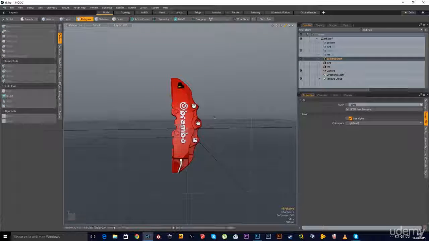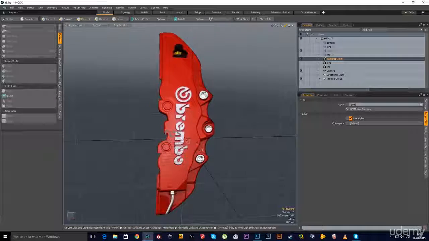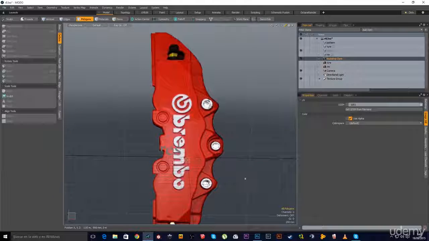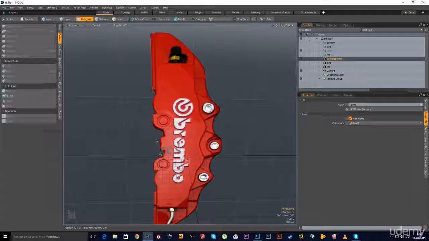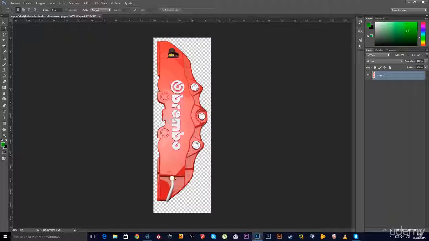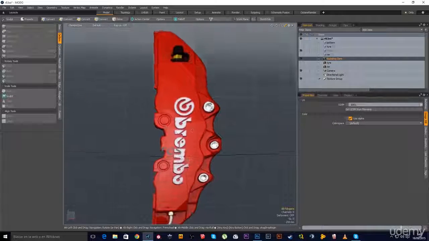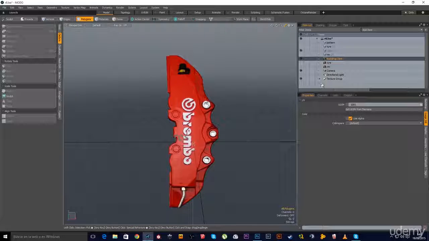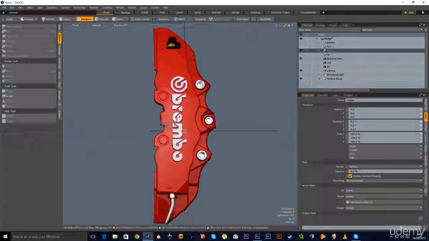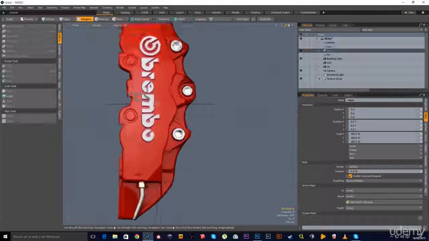There it is. As you can see, this backdrop is transparent outside the main shape. If you want to know how this can be done, you just need to save up a PNG 16 bits. If you want to check the image I show you here in Photoshop, I have spent some time making a cutout of this piece, leaving the rest as an alpha channel. Just save it as a PNG 16 bits, and then you get this kind of alpha backdrops. So I will go to the caliper mesh from the front view, and let's start making this guy.